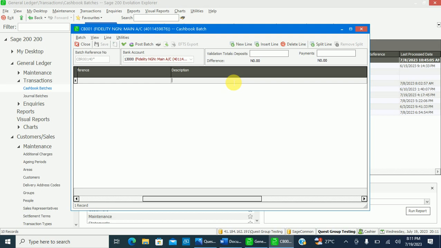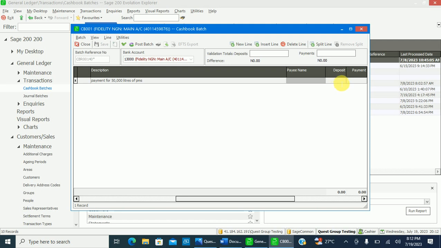I can say payments for 50,000 liters of PMS. That's what the customer bought.